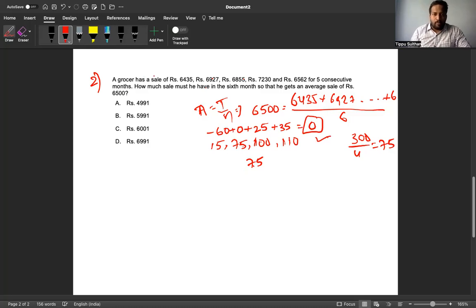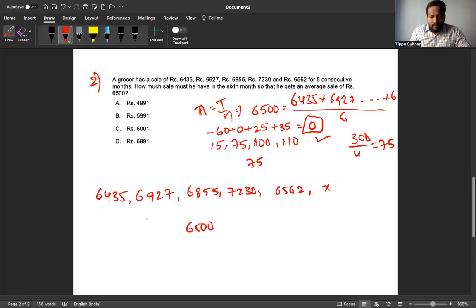The same principle I'm going to apply here, guys. Rather than doing it the long way, I'm making it simple for you. Just check out. I'm sure you don't have to write this again on the paper, but for your understanding, this is a learning process. I'm writing it. So I do not know the sixth one, I'm writing it as X.